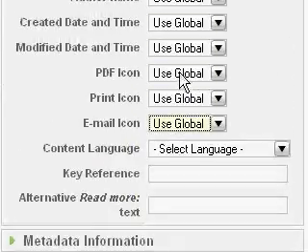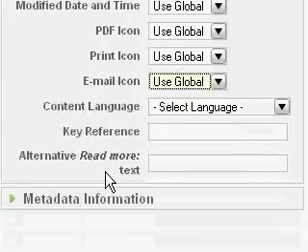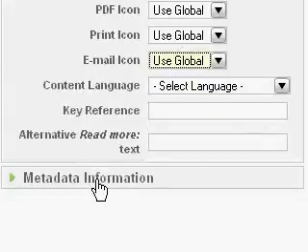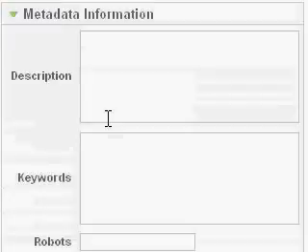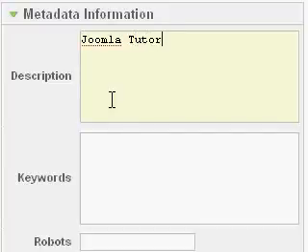Adding menu items and articles. And I really don't bother a whole lot with keywords, but okay, so we'll just leave that there. And let's go ahead and save that.